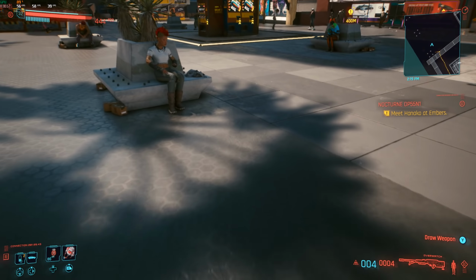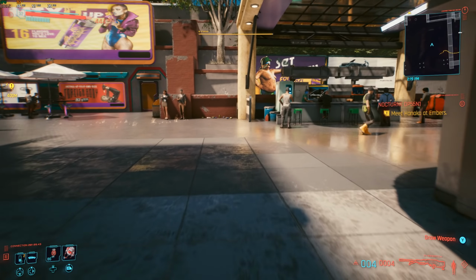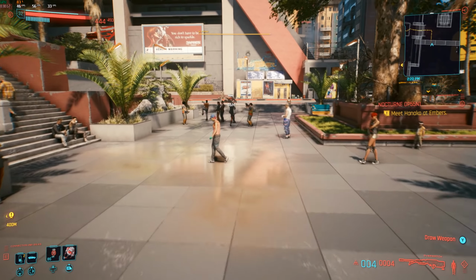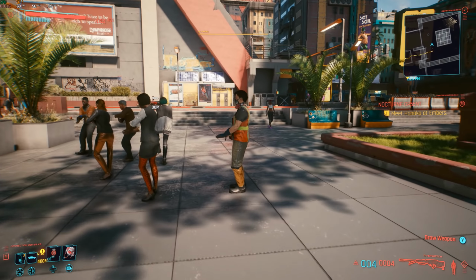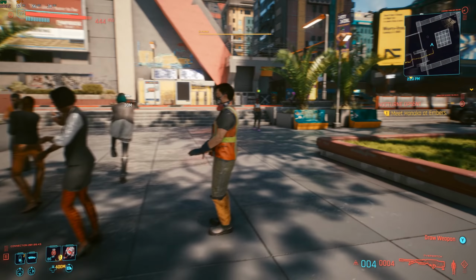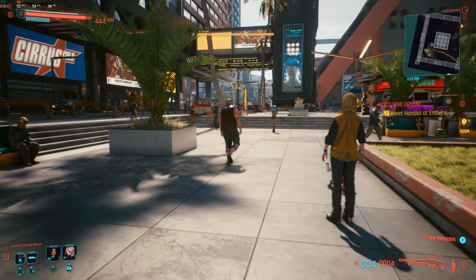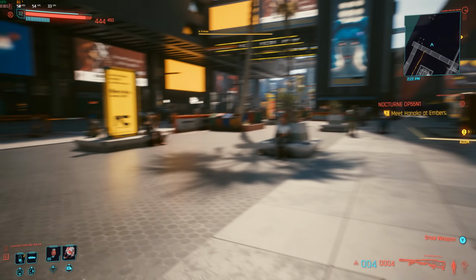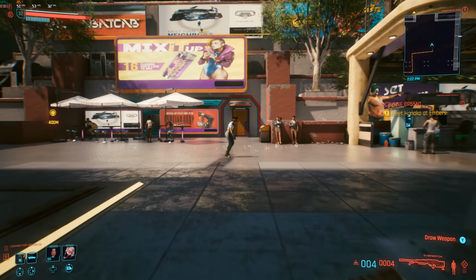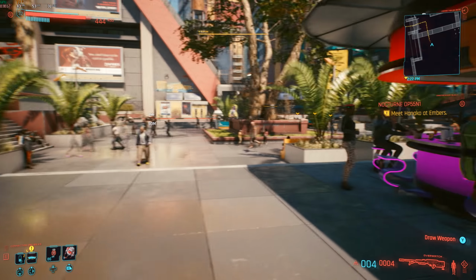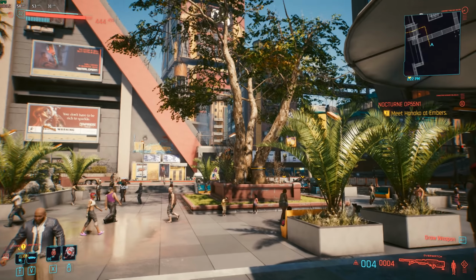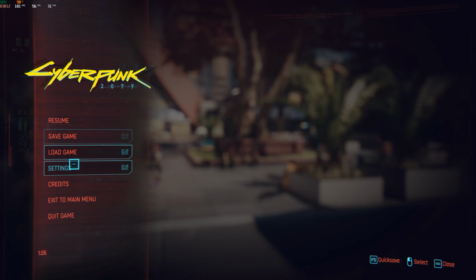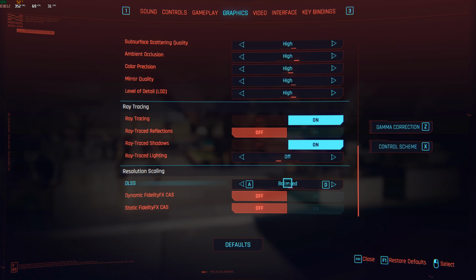But it looks like our frame rate average is a good 10 frames per second lower, maybe more, and we're down in the 50s now instead of the 60s. And to me, that is a very noticeable difference to the smoothness of the gameplay. I gotta call it for this one, guys. In my opinion, the optimized settings on this one are a bad choice. Just dropping that much frame rate, just to get those shadows.